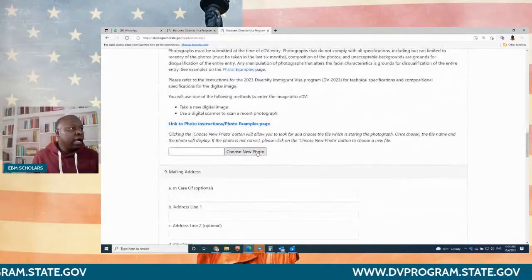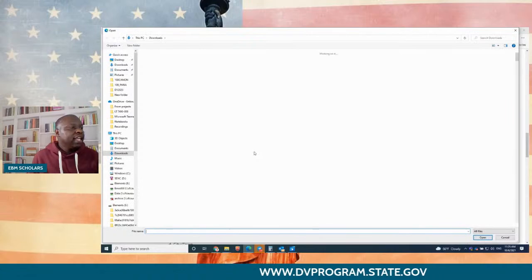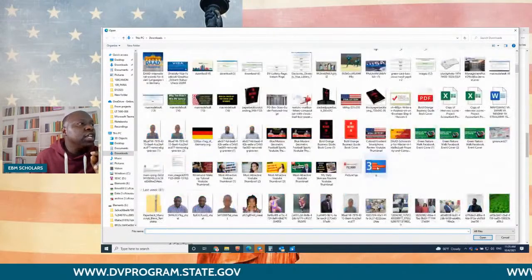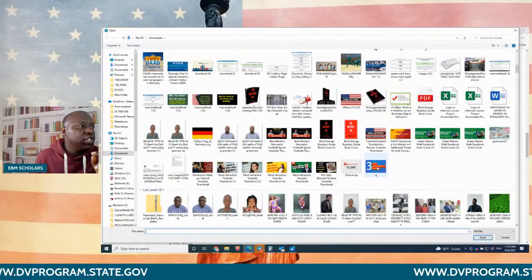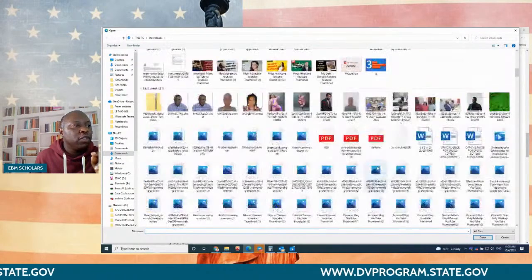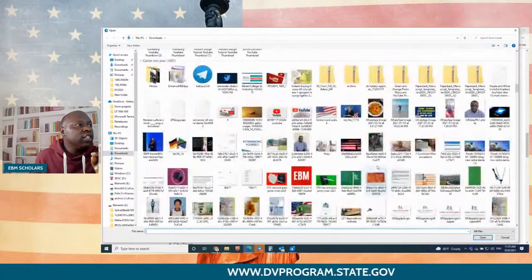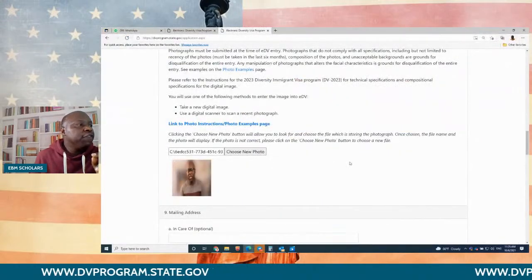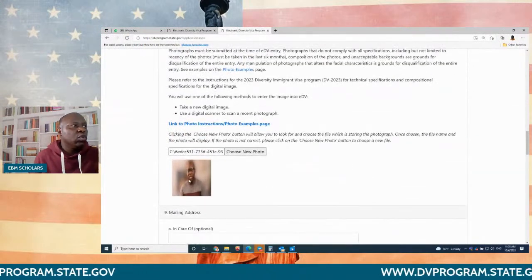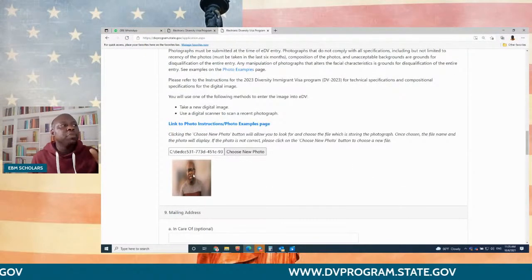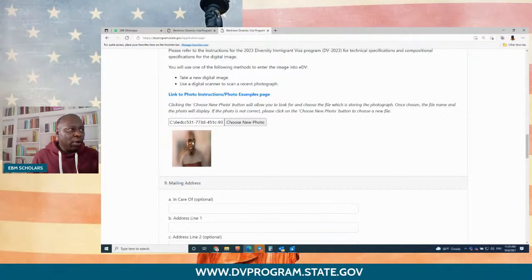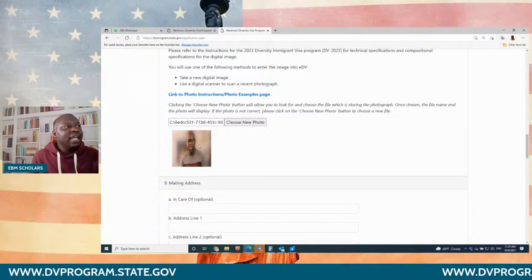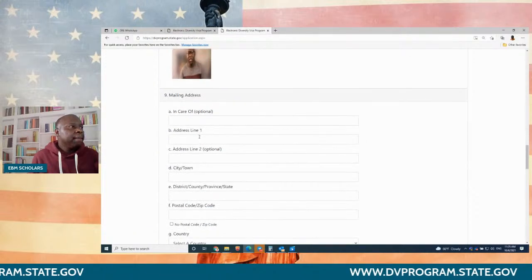So then I put in my photo. Let me put the wrong photo, and then you'll be able to see what happens if you put a wrong photo. It will tell you the photo is incorrect. I'm putting this one on purpose. I'm wearing glasses and the background is different. The other picture will be accepted, but the size of the photo will say no.